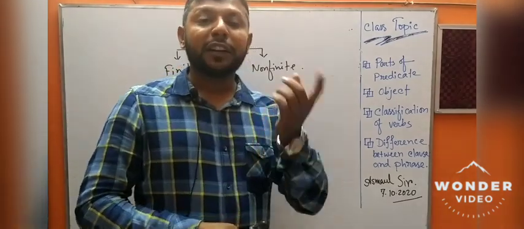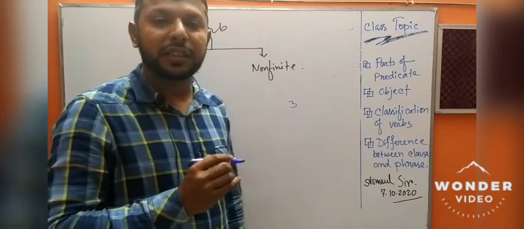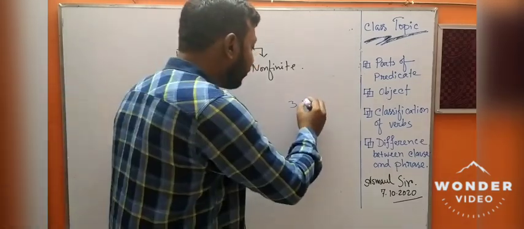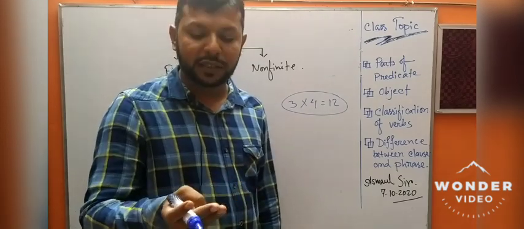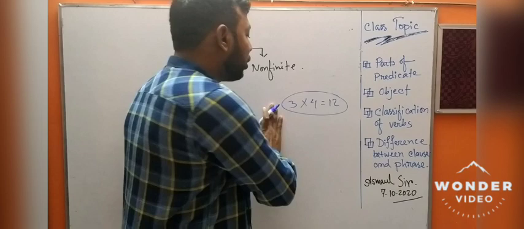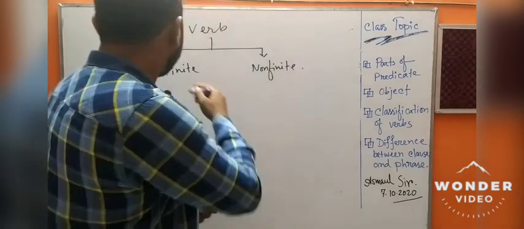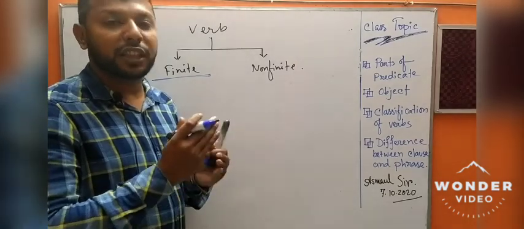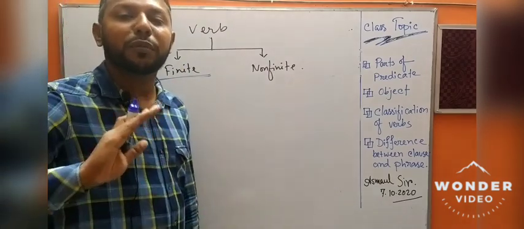At first tell me, how many tenses are there in English grammar? Yes, there are three kinds of tense: present, past and future. And every kind of tense is again divided into four parts. So, 3 into 4, there are 12 structures of tense: present indefinite, present continuous, present perfect, perfect continuous, and so on. Those verbs which are included in those 12 structures are called finite verbs. In Bangla, the verbs that come within the 12 structures of tense. There is no need to memorize the definition of finite verb.